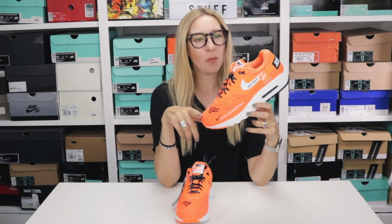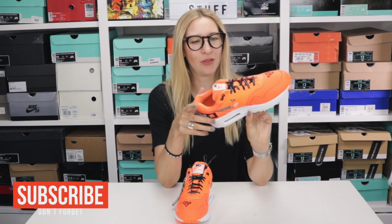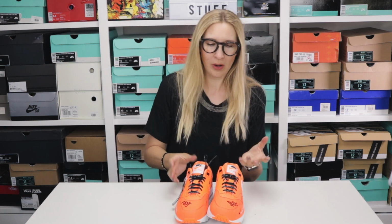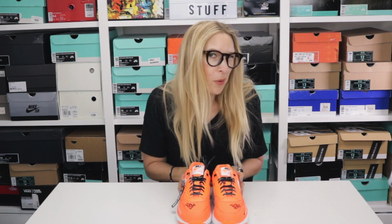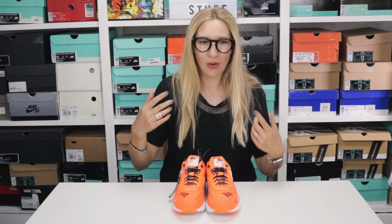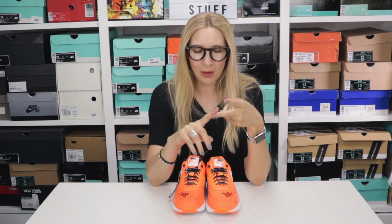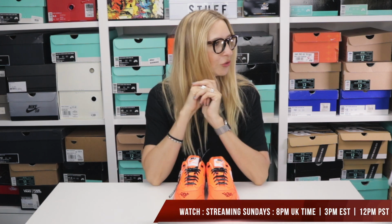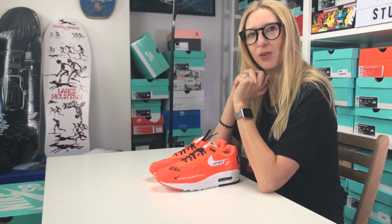I think I'm pleased that I got these over the Air Force One. You know, I need to switch up the old sneakers occasionally. So let's get another pair of Air Max, why not? And this will probably be the last pair that I'm going to buy for a while, I think, on the Air Max. I'm going to tone it down a bit, because let's be honest, I've now got the red Curry, the red Atmos, and now bright orange Air Max 1. I don't think I need another reddish coloured shoe. Do I, Mr. B? Or do I?